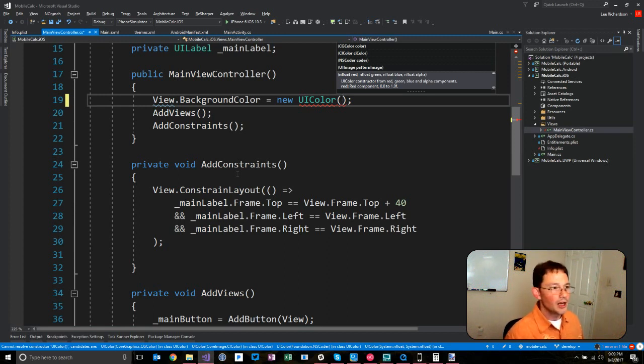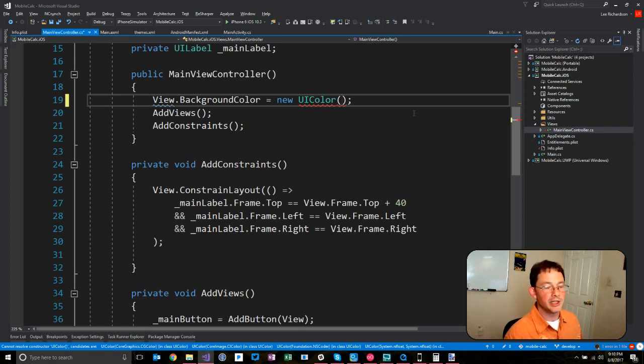By the way, it's maybe a little small on the screen here, but the IntelliSense says nfloat. So instead of a regular float data type that we have in C#, all of the native types in iOS are nfloat, nint, and those are to solve the problem of iOS being 64-bit and .NET not always being 64-bit.